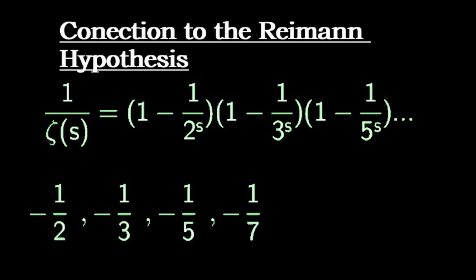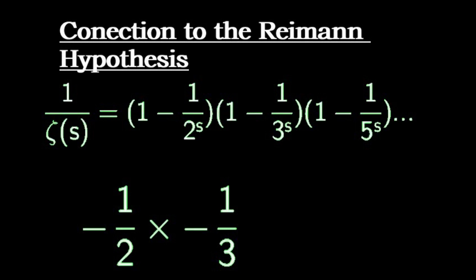Of course, we can't ignore the negative signs. The negative times a negative gives a positive. In general, the sign depends on the number of factors. If there are an even number of factors, then we have a positive sign. And if there are an odd number of factors, then we have a negative sign. Notice this is exactly the definition of the Mobius function. Notice also that it can't have repeated factors, as each term is only used once.